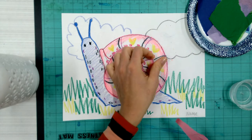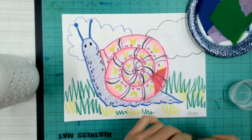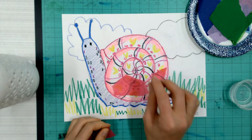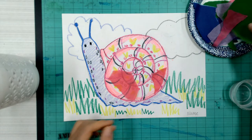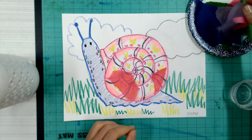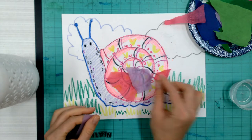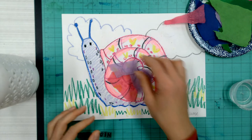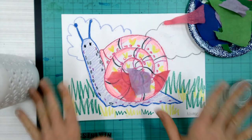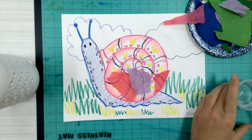I would say only do a couple pieces at a time. You don't have to fill this in perfectly. The fun part of the tissue paper is it's kind of random. I want you to rip the pieces so that they fit, but don't rip them super teeny tiny. About this size is good. I'm going to just lay out a couple pieces at a time. Anything more than that will probably move. So this is probably the best way to do it.